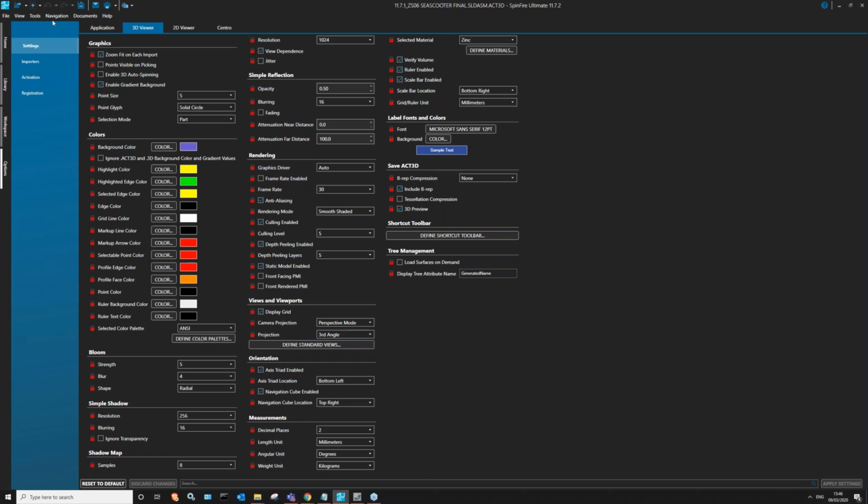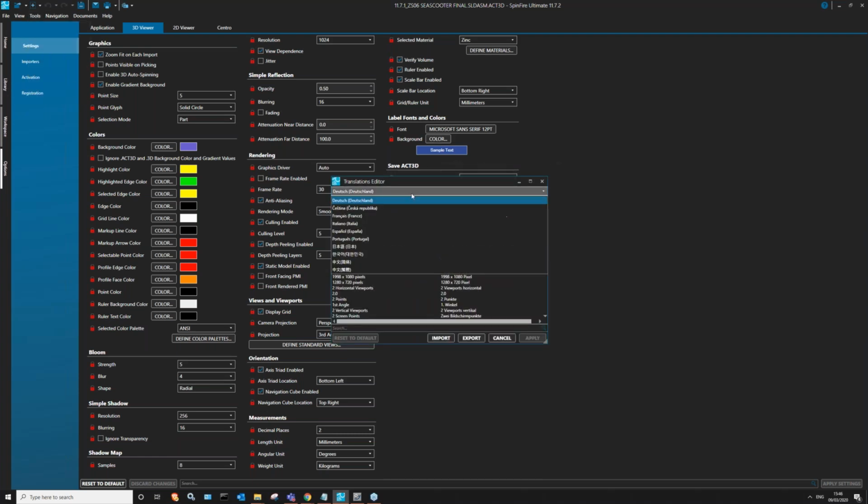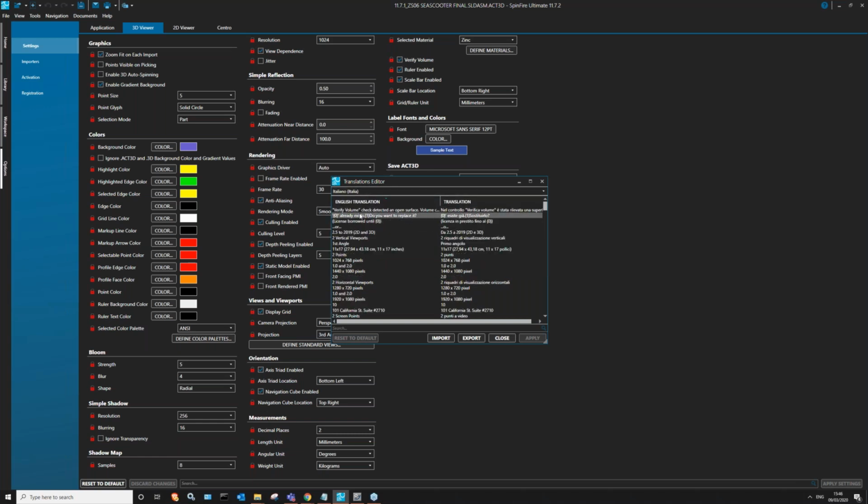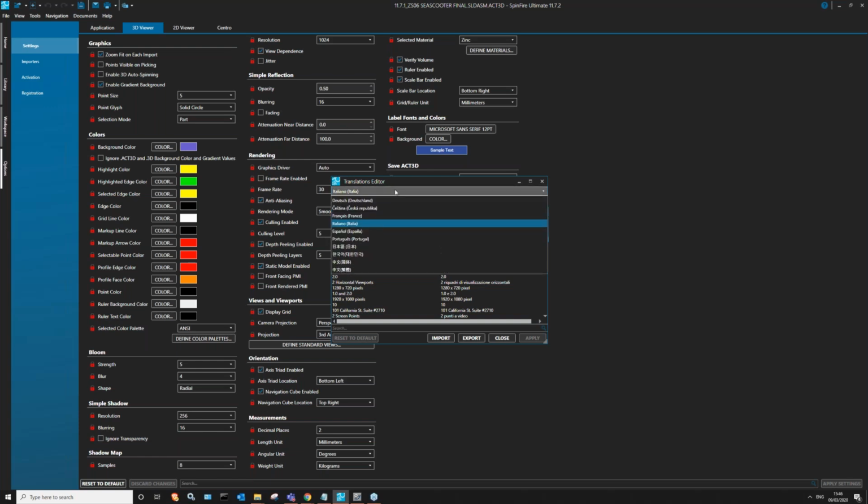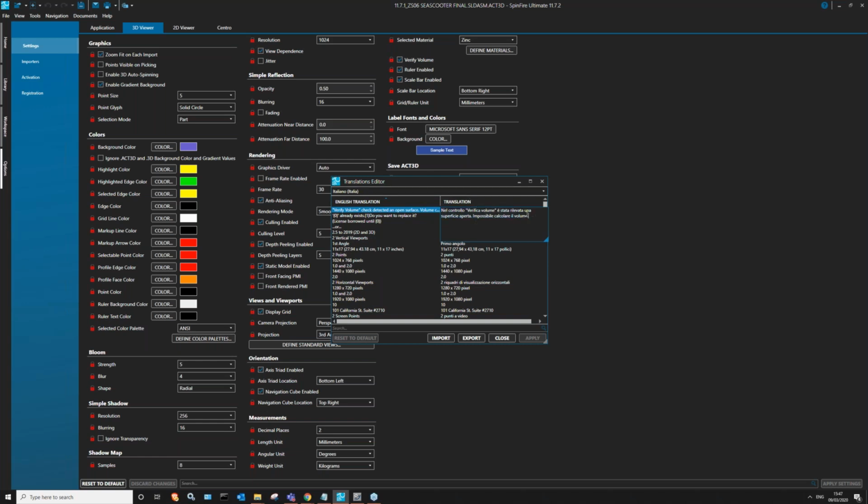So I would like to just also mention we have a translation editor as well, and we have about 10 languages. And what's really nice is that you can actually just go in and for whichever language you may not be using, you can change the translation to a different language that we don't provide with the product. So for example, Swedish or Greek, etc. So any language that would be your preference to work with or with your colleagues.